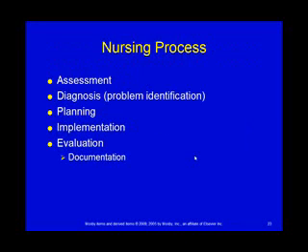In pediatrics, we use the nursing process, just like in all other nursing care. So we begin with our assessment, and then our diagnosis or problem identification. We make a plan, we implement the plan, and we evaluate whether that plan achieved our goal, if it needs to continue or to be revised, and we document what we've done and how it worked.